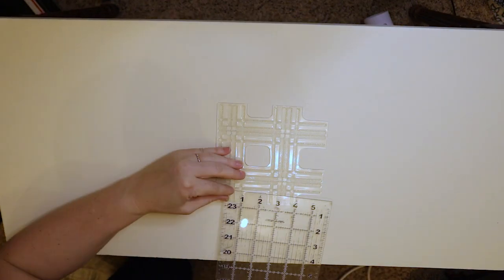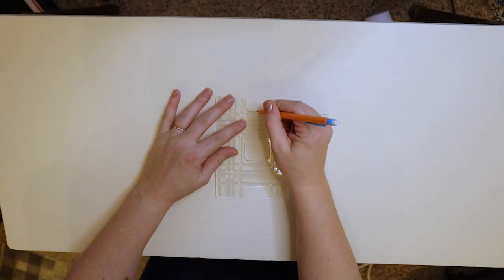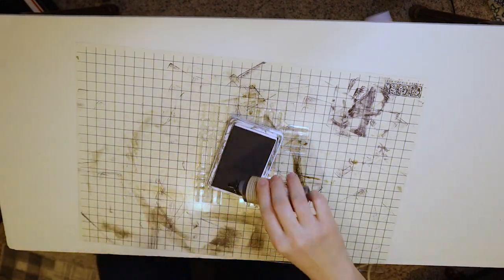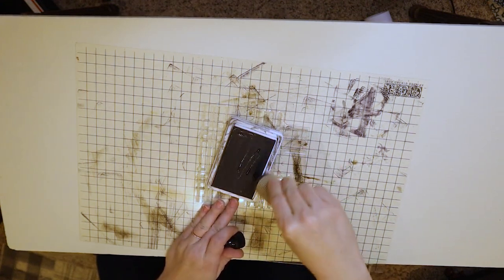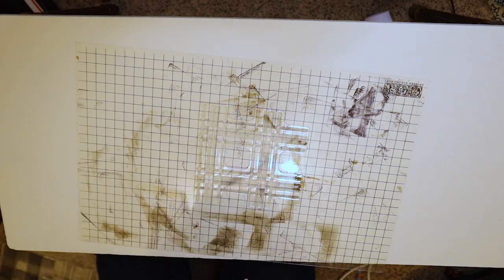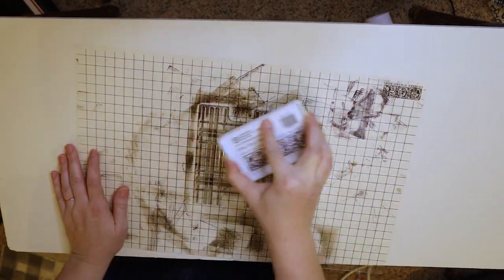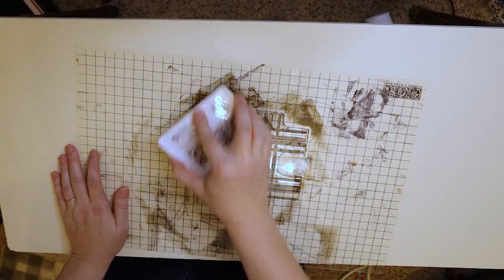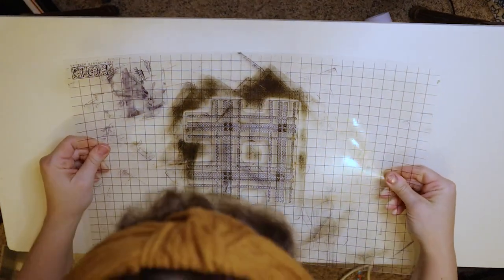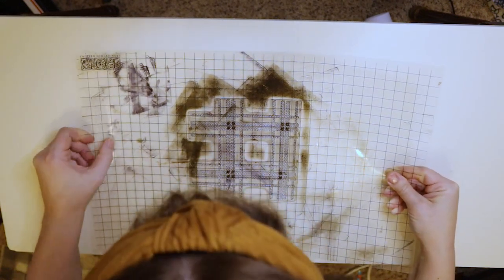I took some extra time to figure out where the center would be. I didn't get it exactly right but close enough that it looks good in the end. I used this big sewing ruler — if you don't have one in your crafting room you are missing out, because I use that thing all the time. I'm also using this gridded transfer sheet for the stamps, which you can buy from Iron Orchid Designs, to help keep everything in line. A smaller sheet would have been a little easier; this one was just a little too large and unwieldy, but you can also buy the large sheet and cut it into smaller pieces.